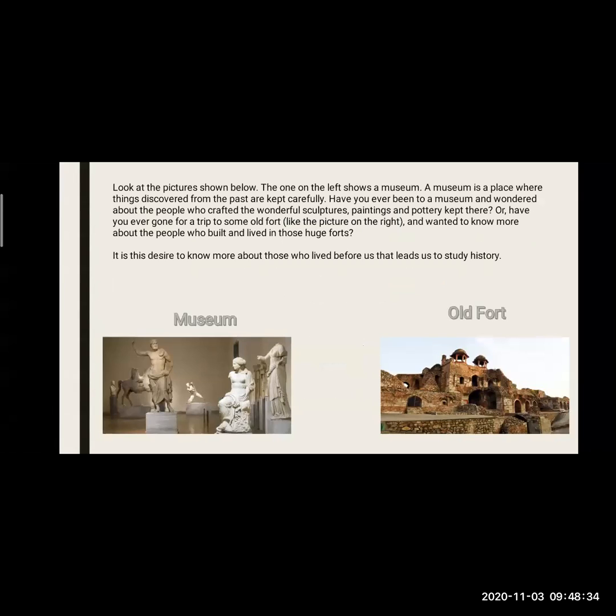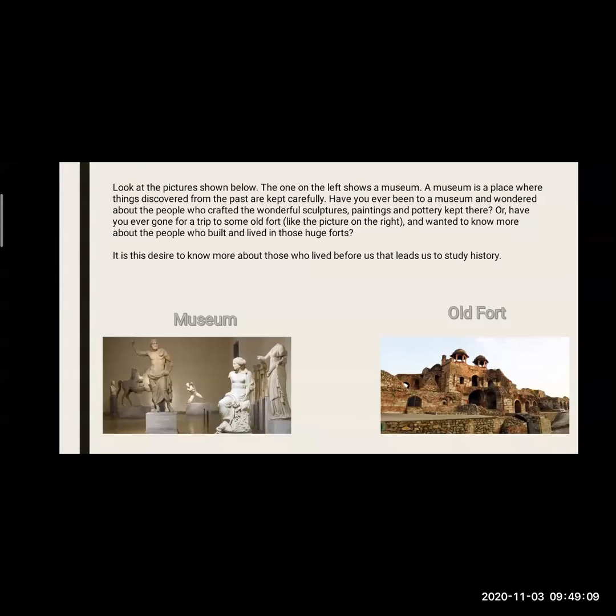So students, look at the picture shown below. The one on the left shows a museum. Now a museum is a place where things discovered from the past are kept carefully. Have you ever been to a museum and wondered about the people who crafted the wonderful sculptures, paintings, and pottery kept there? Or have you ever gone for a trip to some old fort, like the picture on the right, and wanted to know more about the people who built and lived in those huge forts?